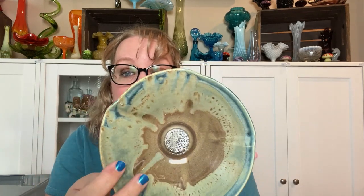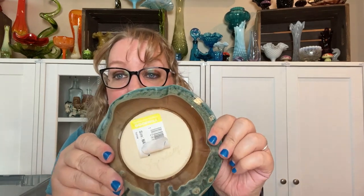So someone obviously had a candle on there, maybe burning it, but I thought it'd be different to give that a shot. And it's got a very nice signature on the bottom. If I move the tape, it's a very clean piece, very nicely done. There's the signature for $1.99. I was not about to pass that up.